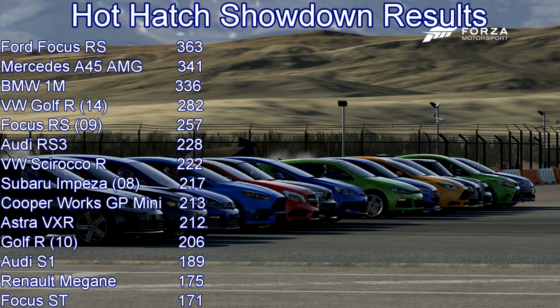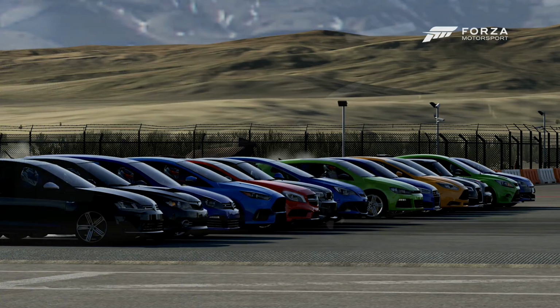The Scirocco R did well to beat the Subaru Impreza. My Mini would beat the Astra by 1 point. Very close out there. The older of the two Golfs would be down towards the bottom, ahead of the Audi S1, Renault Megane, and the Focus ST.